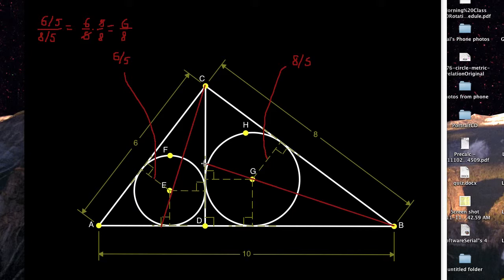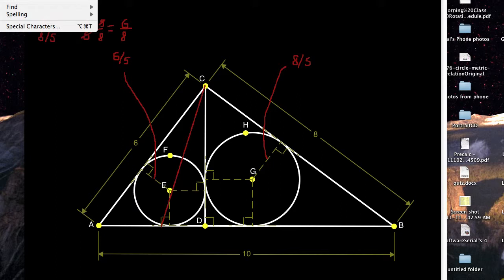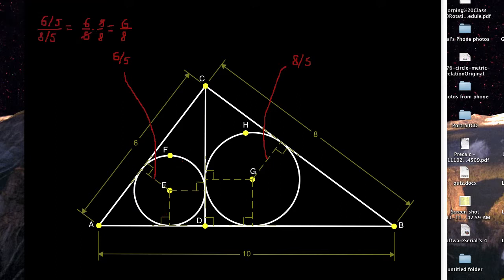Now, let's talk about how areas compare, because while one-dimensional components go as 6 over 8, it turns out that two-dimensional components go as 6 over 8 squared, or 3/4 squared. So let's see how that goes. Suppose I were going to compute the area of this smaller triangle and the area of this larger triangle right in here.